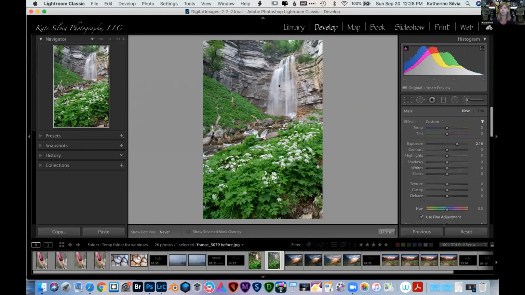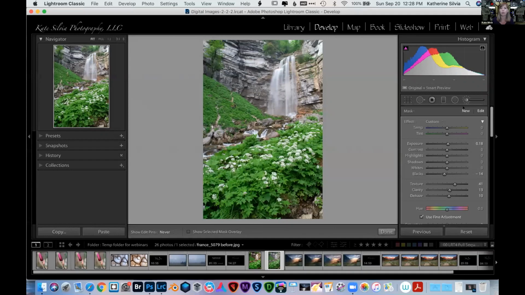So I'm just going to do that. Now I'm just going to be kind of sloppy, so please, don't judge. So there we go. And I'm going to bring down my blacks, but I'm actually going to boost my exposure a little bit. And that just gives it a tiny punch of contrast, a little bit of clarity. I love the new texture slider. If you guys have not played with this, play with it. And maybe even a little bit of dehaze.